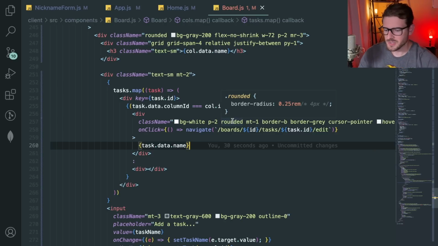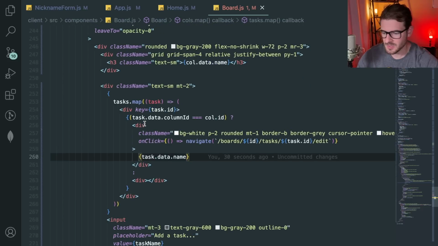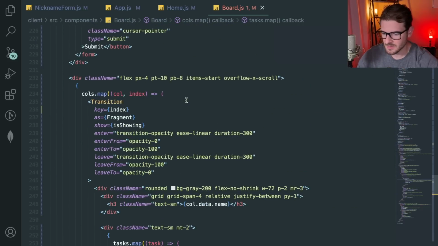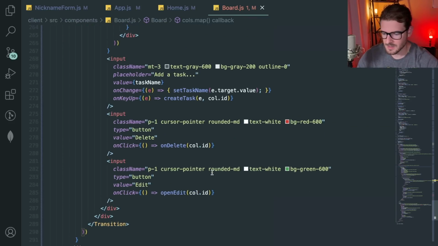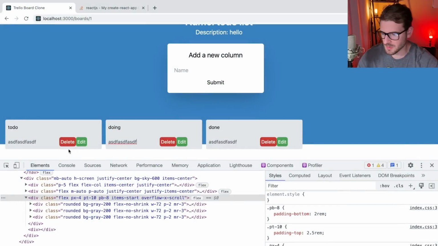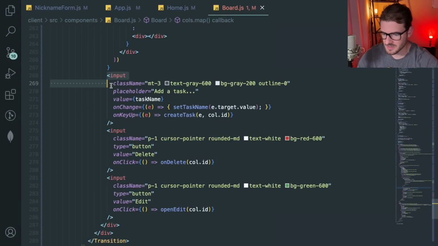Okay, I think I know what he's trying to do here. I think he has an array of all the tasks that are on the board, and he's trying to put them in the correct columns. So that's how he's checking that stuff out. And then over here, he loops through the columns. There might be a way we can clean that up. But again, let's stay focused. I'm jumping around. Let's go back to this input, which I think is this one.